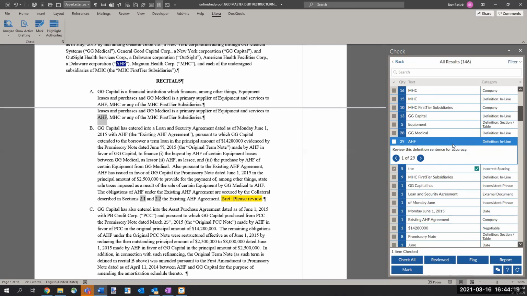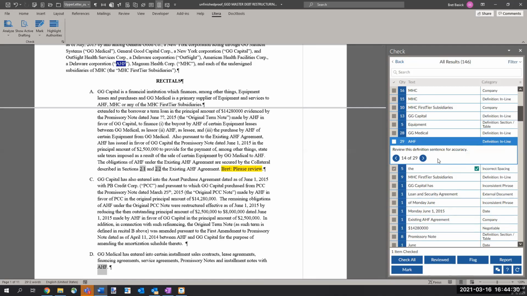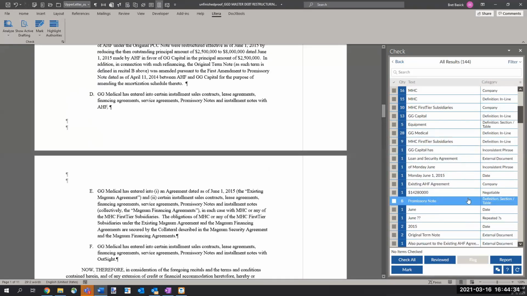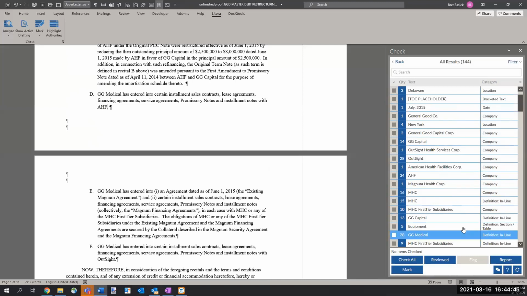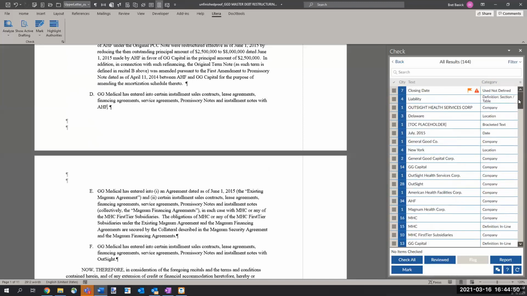You can find terms such as AHF, something that's been used over and over again, to find out where it's been used, make sure that it's been used properly in all 29 of these instances, and say, okay, I'm good with this. I can move on. Now, it's a stark contrast from reading a document over and over, top to bottom, left to right. But as you use the product and use your proofing in the task pane, you're going to see an exponential increase in speed.